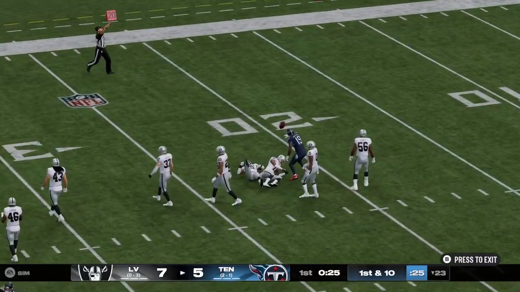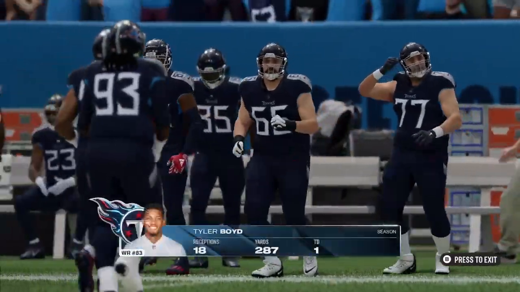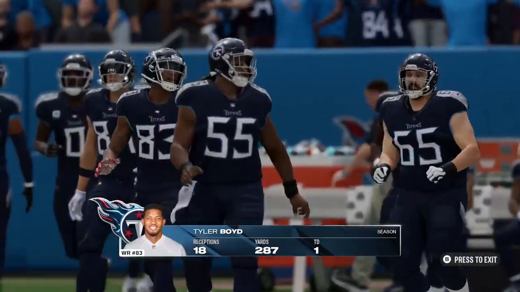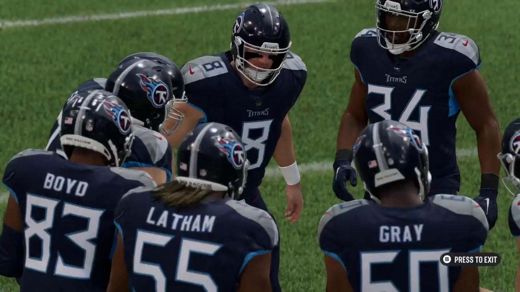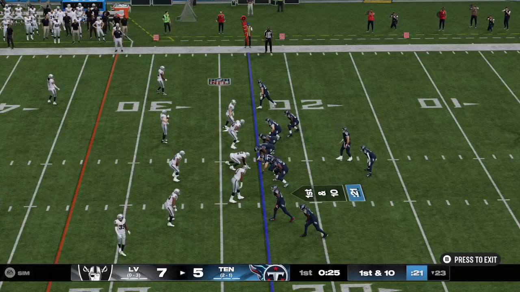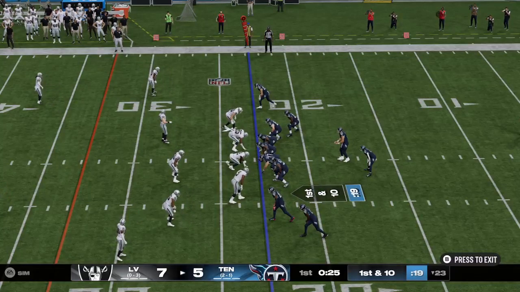So a change of possession here on the punt, and it will be 1st and 10 as they take over. Time for Tyler Boyd and the rest of the offense to take over now. There's a lot of talk in training camp about him getting off to a hot start this year, saying that they needed that. Well, he's done it through the first month.